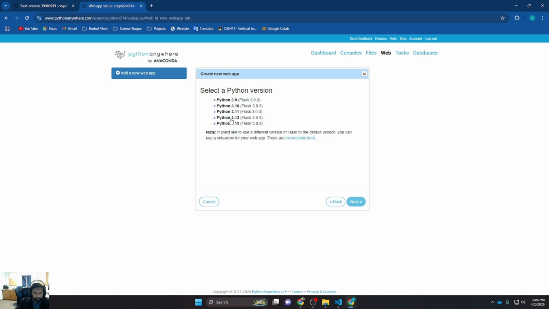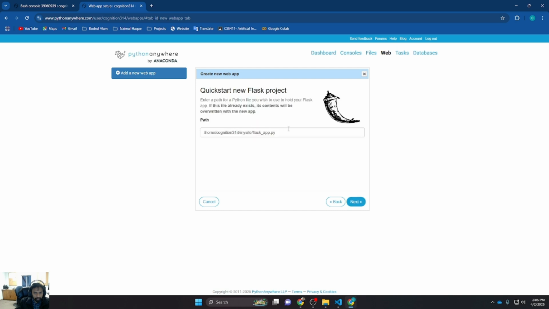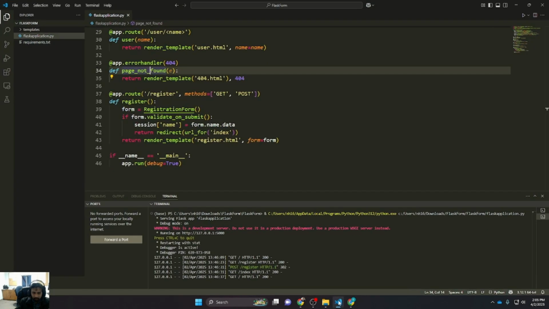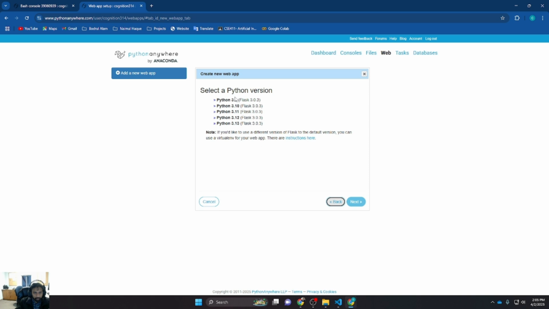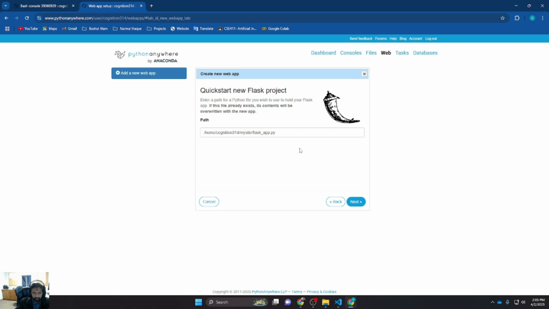we need Flask 13, I believe, because the application we worked with here locally, we used Python 13, so that's why we used Python 13 earlier. So if we go back, it's telling me which Python I used. We can also change it later if you want. So anyway, you have to give the name where your Flask application resides.